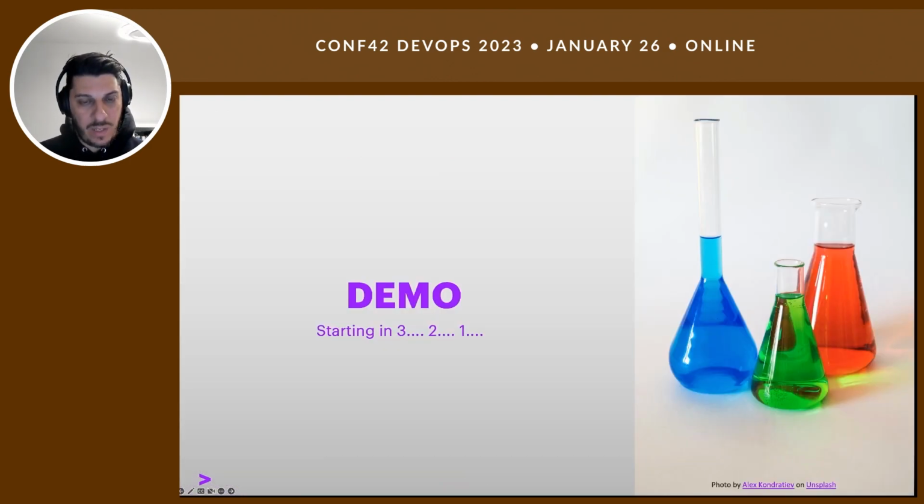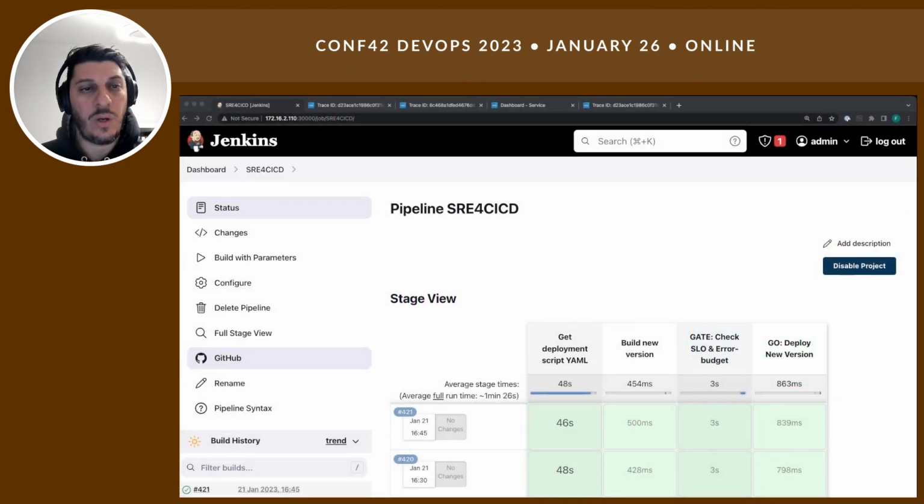The first part, I will explain what we are doing with observability and using OpenTelemetry in a Jenkins pipeline, what kind of insight we will get, and then try to understand how to use them for the machine learning part. And then in the second part of the demo, Michele will explain what we can do with AI. Okay, let's start by having a look at our pipeline.